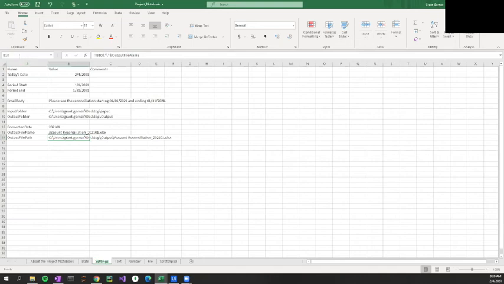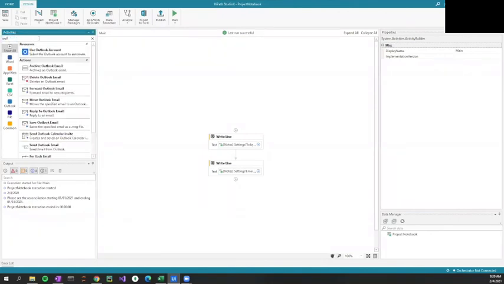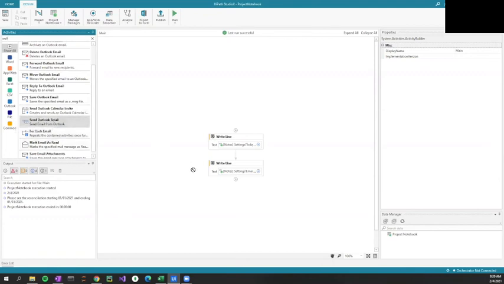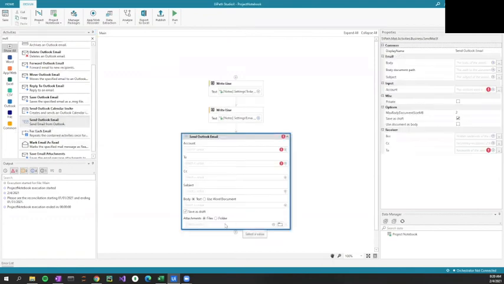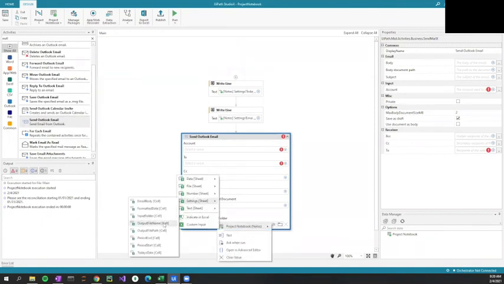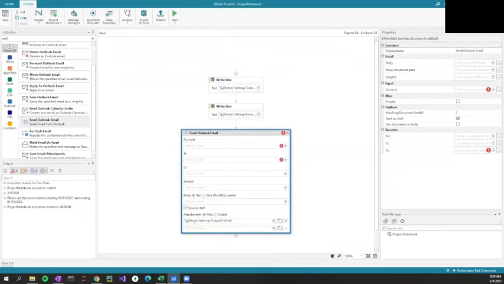And this can be helpful because now we have this, we can use this to reference in automations. So let's say we wanted to send an email. For our attachment here, we could go into the project notebook and output file path. Now we wouldn't have to specify it. We can just use this value. And then for the body here, we already created a value for that. So we could go into settings and select our email body. We could create other values as well for who we're sending it to, assuming that it's always the same person that is notified. And we could create a dynamic subject as well.